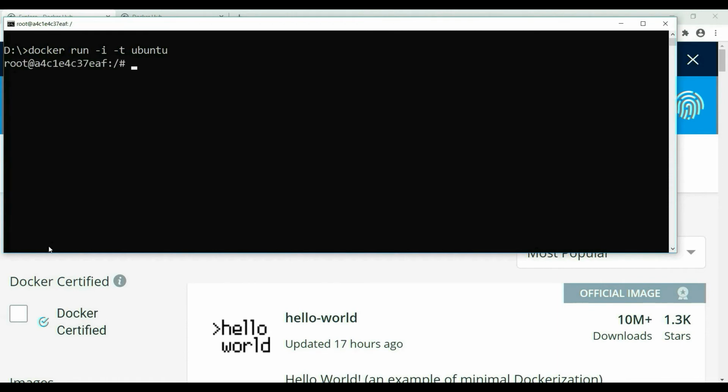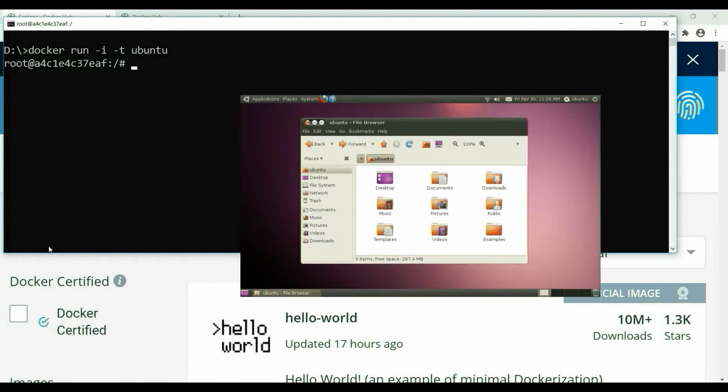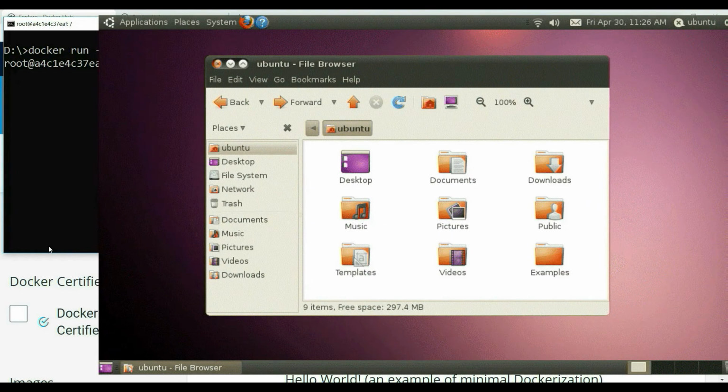So yeah, you are now in the root folder of an Ubuntu operating system, which is right now completely isolated from your host OS, that is Windows. When I say OS, it gives a proper Linux OS environment, but of course without a GUI. If GUI would have been there, Ubuntu would have looked something like this.